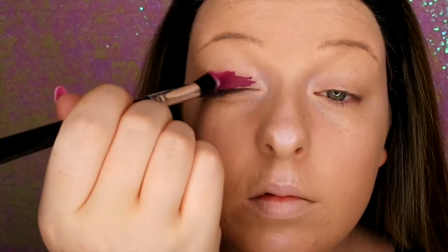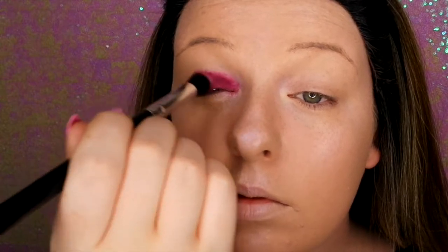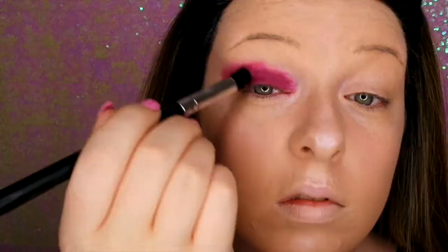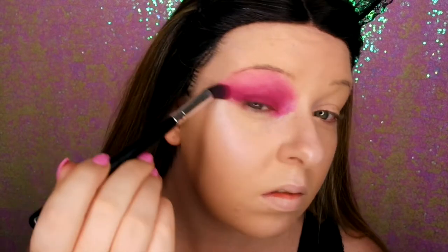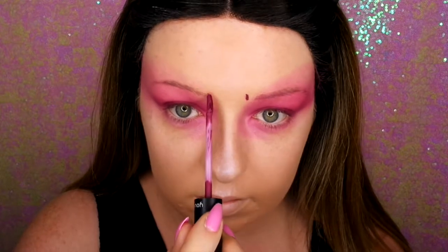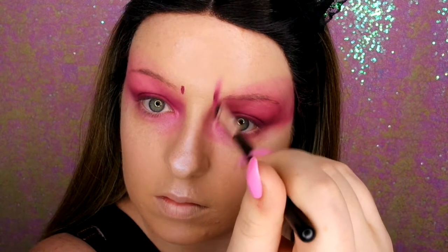So I'm actually going to be using a liquid lipstick for my eyeshadow today. I'm just putting it on and then blending it out with the brush — I need to really keep blending to blow it out. It just gives this beautiful pink colour because I wanted it to be really bright and bold. And now I'm just doing bits on the beginning of the eyebrows as well, blending upwards to create those clown-like lines.